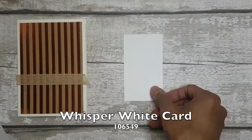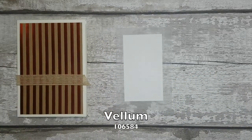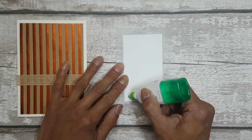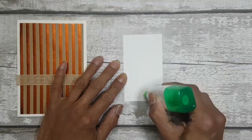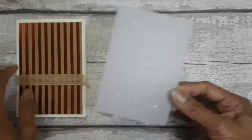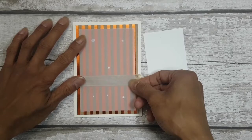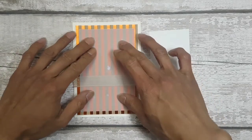Next, we have Whisper White card measuring 6 centimeters by 10.3 centimeters, and vellum measuring 8.5 centimeters by 12.8 centimeters. I place the vellum on top of the Whisper White card to guide me where I can put the multipurpose liquid glue, again only adding small dots in the corners and in the middle. This will hide the glue marks from the vellum when you stick it onto the designer series paper. The vellum adds a softer look, which is a nice contrast against the foiling on the DSP, and will tie in the Whisper White topper nicely.